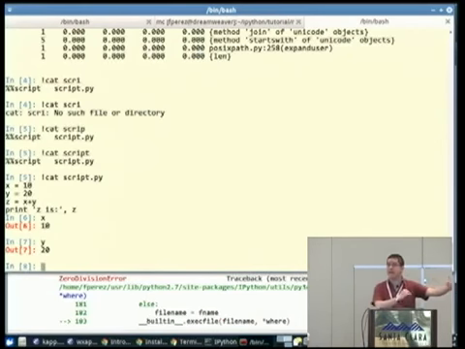It's executed in an empty namespace so that the script will run as if you had run it by itself, so there's no dependencies with IPython, and it doesn't get polluted by your variables. But when it finishes, its namespace gets loaded into your interactive namespace, okay? So it's a very handy command to know about.